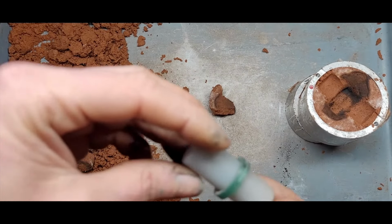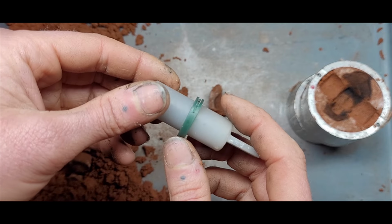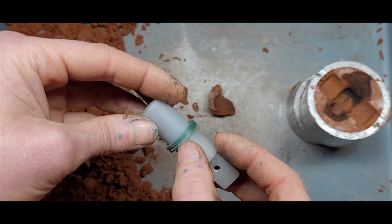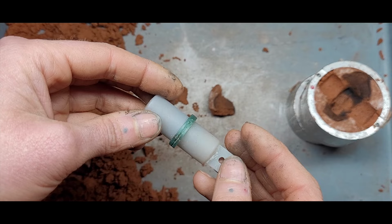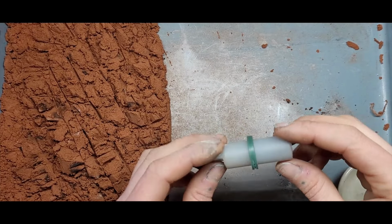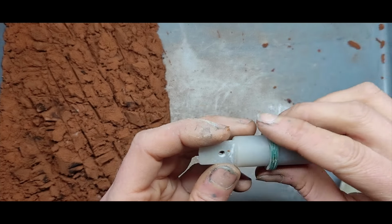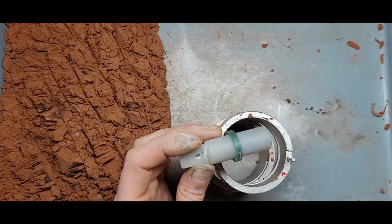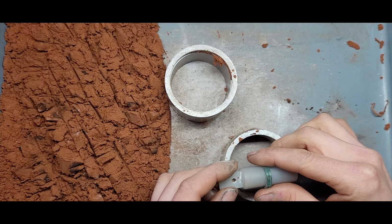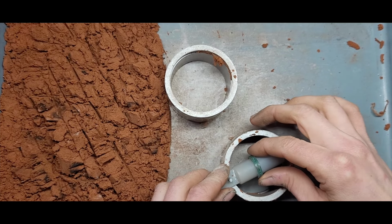So I was thinking of doing this design, where it's just a plain parallel band and having channel set stones just across the top here. Let's see how that's going to look. Okay, so let's cast this one with channel set stones. This one's a little bit trickier, just in the sense that I've lost a part of its arm. So it's going to be a little bit trickier to pack.